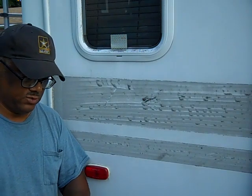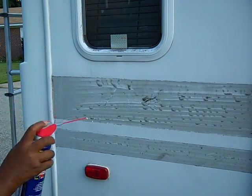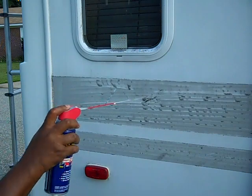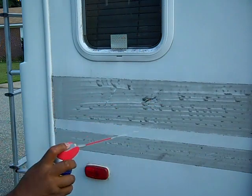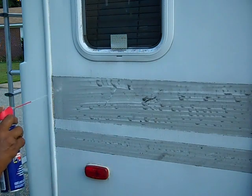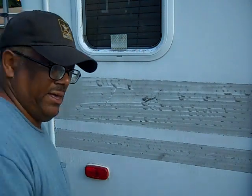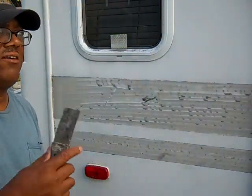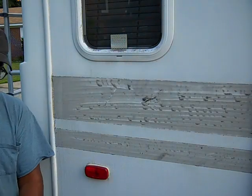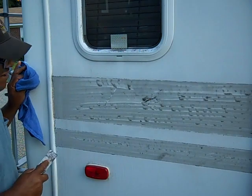I'm going to start first with the WD-40. Since it's so quick to use, I'm going to go ahead and try this first. I'm going to spray a good liberal amount on here. Let it sit for a little bit. Then I have my razor blade, not my razor blade, but my putty knife, to kind of see how it'll do. Alright, let's go ahead and get started.